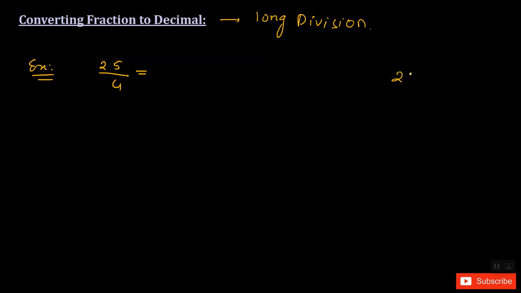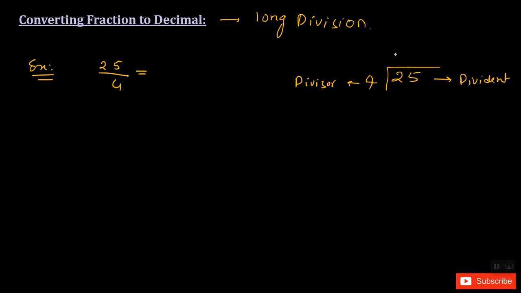So what we have to do is the long division of this number. The number at the top, the numerator, goes inside, and the number by which we are dividing will be outside. This is called the dividend. The 4, the number with which we are dividing, is called the divisor. Now, how do we do the long division? You have to read the 4 times table and reach a number equal to or less than 25, but you should not exceed it. So 4 times what gives you a number very near to or equal to 25?